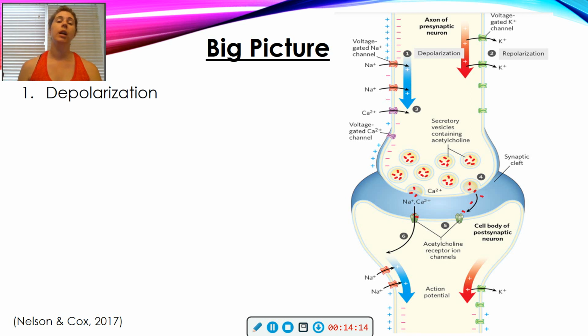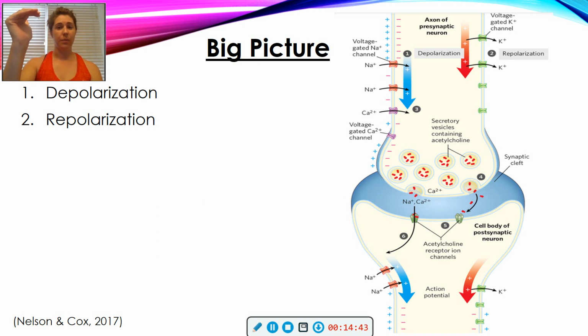So first, depolarization has to occur, and that occurs by sodium channels opening up. The sodium channels open, they move inside the nerve cell, and not even a second, I mean milliseconds later, you have potassium moving out. So there's enough time for sodium to move in to cause depolarization. But a split second later, now you're losing some of those positives, so repolarization is occurring.